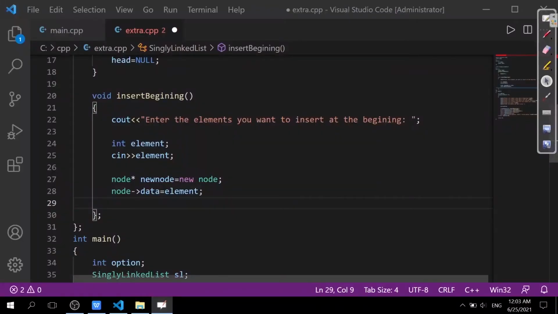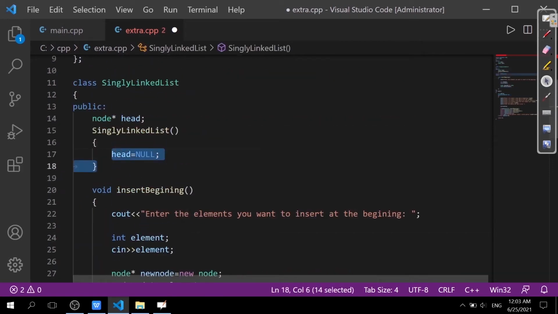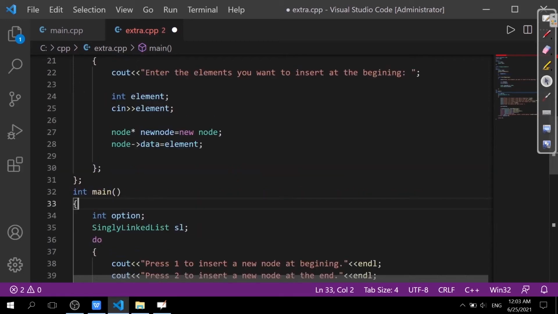But to do this, firstly we have to check whether the linked list is empty or not, right? If the linked list is empty, there are no nodes, right? So how can we check that? The linked list is empty when the head is null actually, right? Because suppose we created this data of single linked list, this automatically nulls the head. So if we don't do any operation, the head will be automatically null. Okay, so if the head is null, then the single linked list is empty. So let's check this.